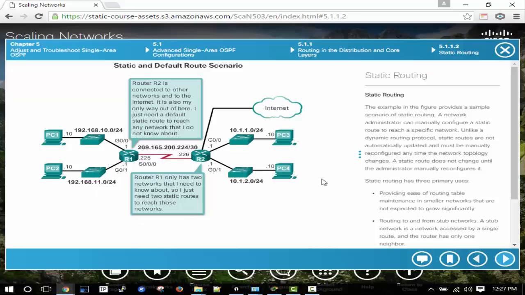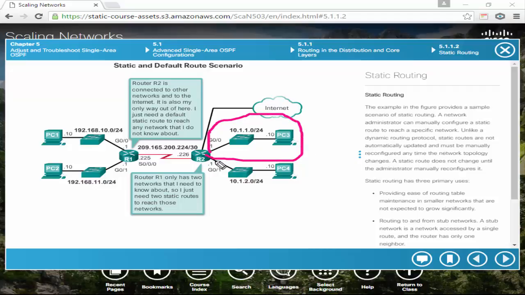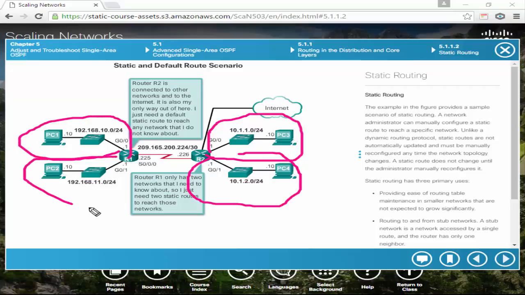I really wouldn't call this one an advanced one. We just have static and default route scenarios, right? Two routers. Oh, that's easy. We just put a default route that way, default route that way, a static route to here, a static route to here, a static route to this one and this one. I know you guys saw that those are different networks because they are different router interfaces, or just look at their IP mask. We have 4 networks.